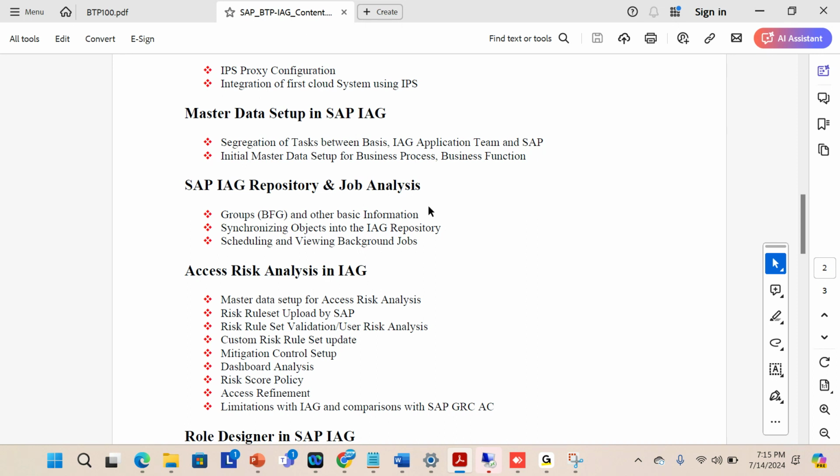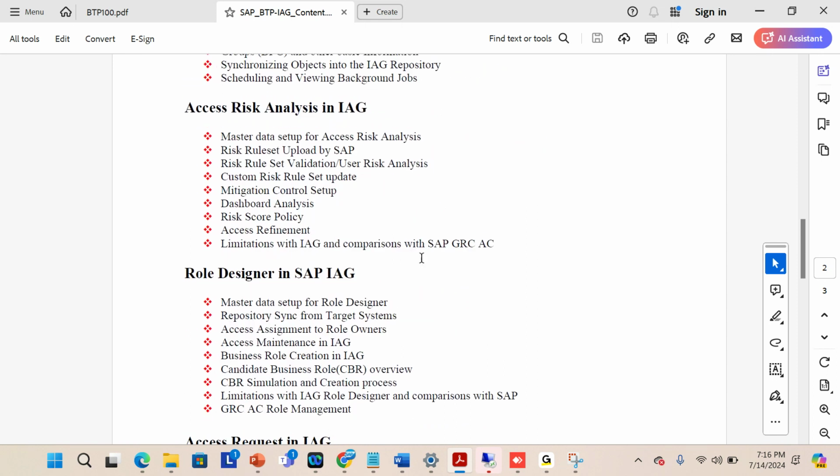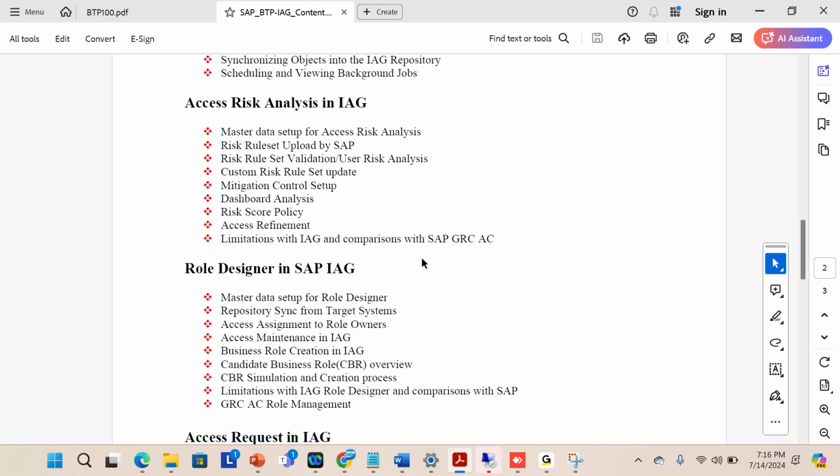Scheduling and viewing background jobs. Group and other basic information. Synchronizing objects into the SAP IAG repository, scheduling and viewing background jobs, that we will discuss. So we have access risk analysis in IAG, and master data setup for access risk analysis. What is the master data setup in ARA? As we discussed, we have the rule set.